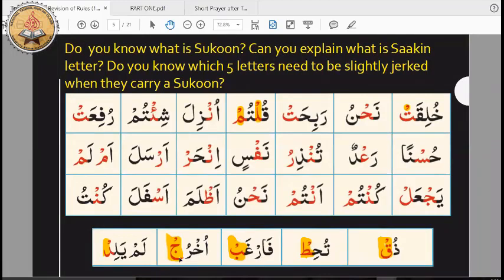Now over here, again, you have two sakin letters, the kha and the jim. But only jim is one of the five letters of the kalkala rule. So when we join the ra to the jim, we do it with a bit of force. Okay? And so can you try read that for me now? Akhraj. Okay? The ra has a dhamma, so we would pronounce it as ruj. Ukhruj. Well done, okay?